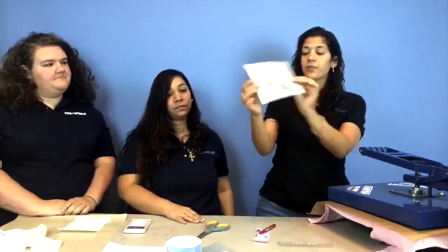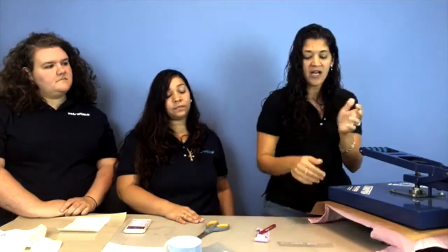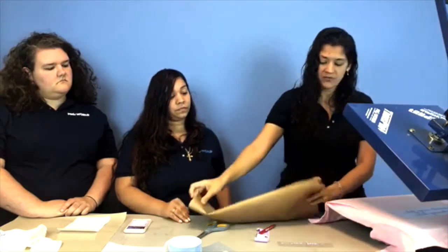And I pulled this design. It's just a stock transfer rhinestone stud butterfly. I'm just going to cut one of the butterflies off so that we can use it for this design.